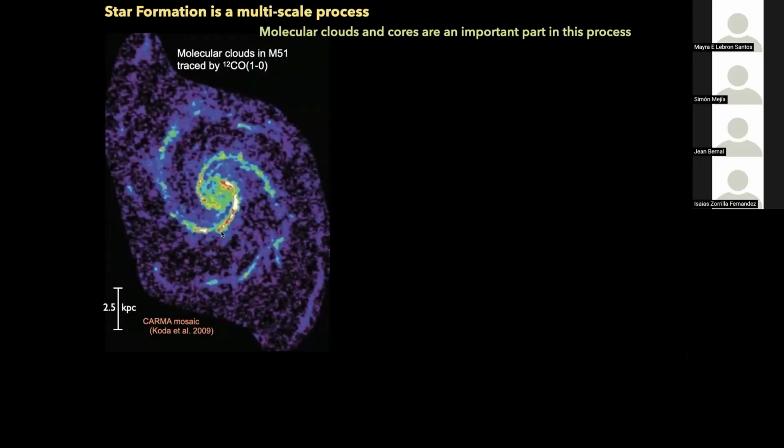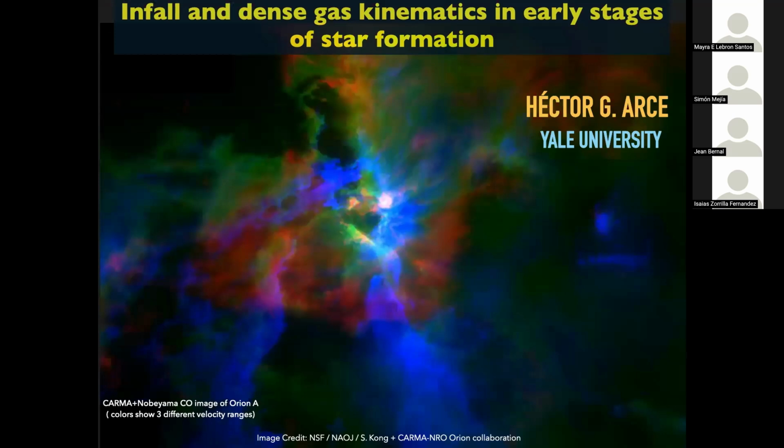I'm going to talk about star formation and how the infall of gas and kinematics of this gas affects the star formation process. Stars form in molecular clouds, and it's through the motion of these gases that come together and in the very dense regions, when those clumps of gas gather enough mass to form a star through gravity, that stars form.